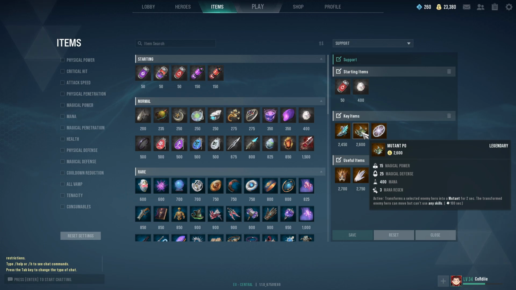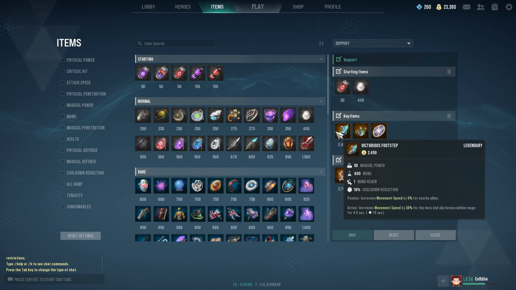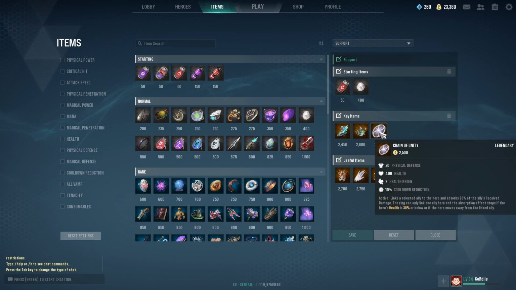Mutant Poe doesn't give you cooldown, but it allows you to transform a key target on the enemy team. So if the jungler is going to be trying to secure or diving your backline, you can Mutant Poe them. Next item is going to be Chain of Unity. So either one of these on your first back. Chain of Unity is going to be 30 defense, 400 health, 2 health regen, but again 10 CDR.